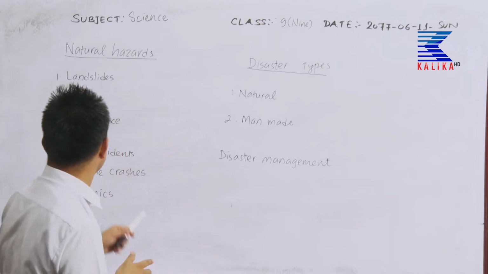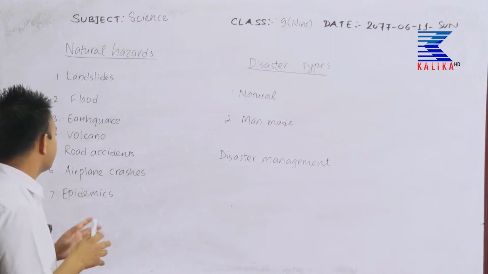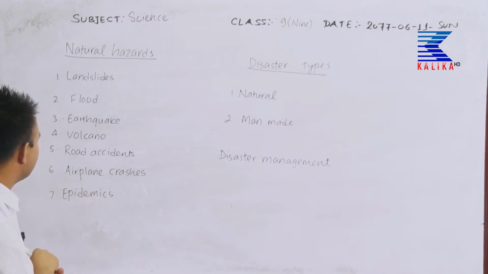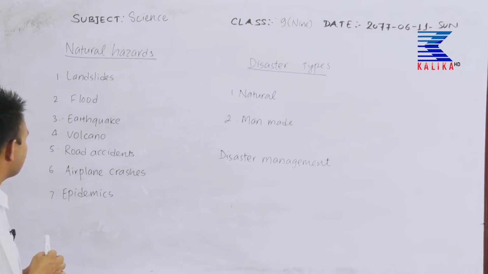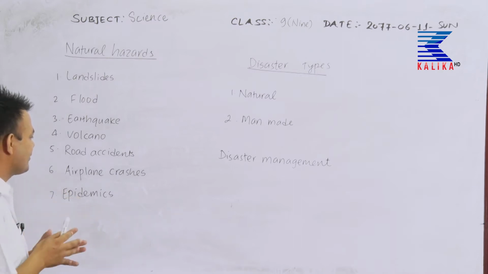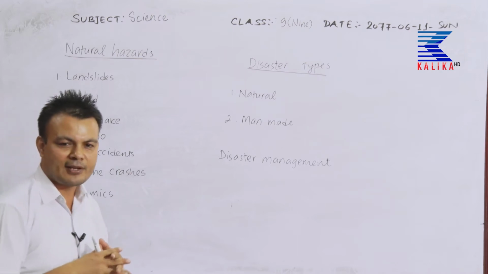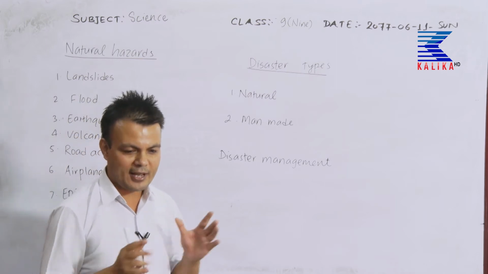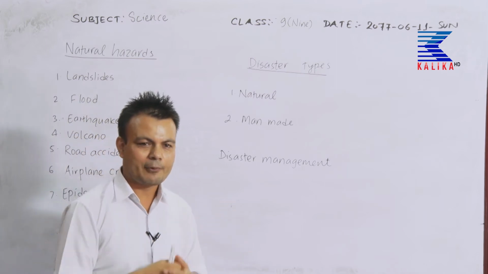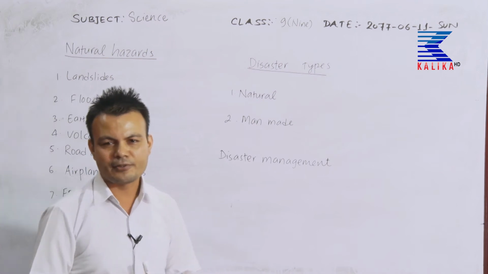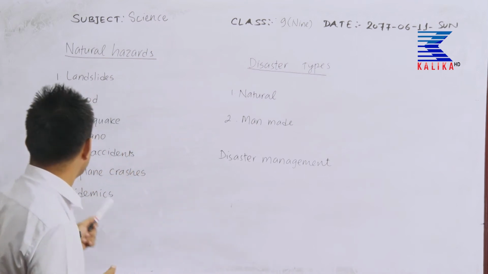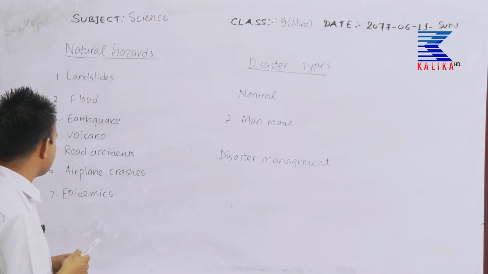Okay. Road accidents. So Nepal is very popular for road accidents because of very poor traffic rules and regulations and very narrow, steep and hilly roads. A lot of buses, cars and trucks collide and they sometimes fall into the deep valley and may kill a lot of people. The road accidents, okay, accidents by colliding or falling of the vehicles down into the valley or into the river. Those are examples of road accidents.